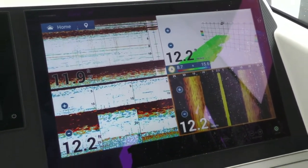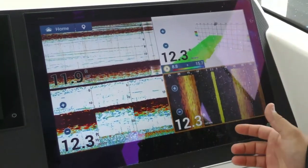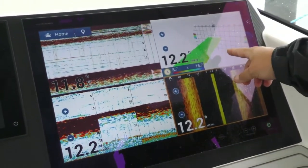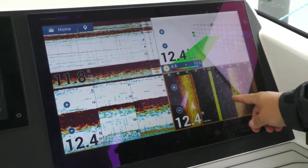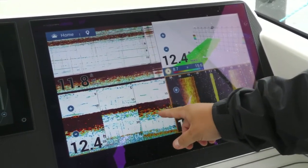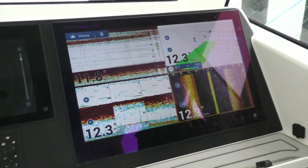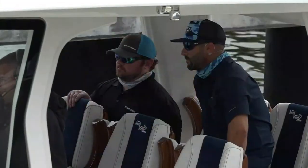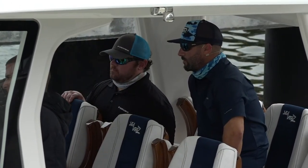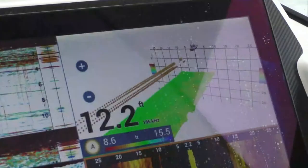Oh, wow. So what we're looking at is our DFF 3D, which is our multi-beam sonar, capable of showing us our 3D sounder history. We have our side scan, and we have our triple beam fish finder. Now, this DFF 3D is going to shoot a beam at 120 degrees off the face of the transducer. So we're going to be able to see really far out to the sides, but we can also see depths of over 600 feet with this 3D.